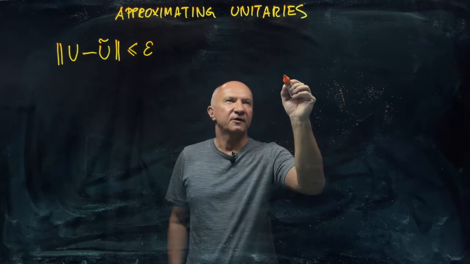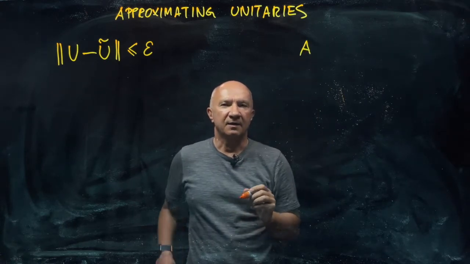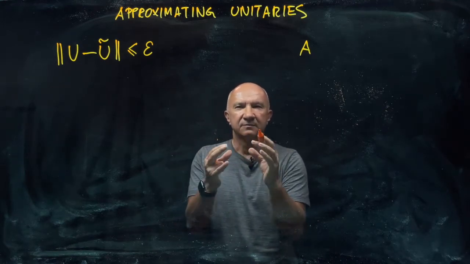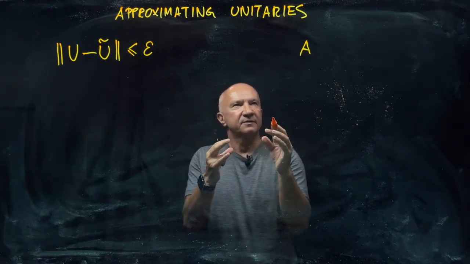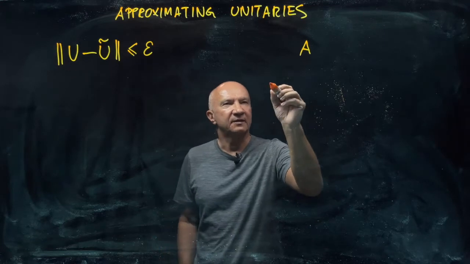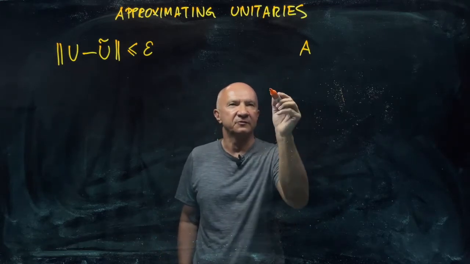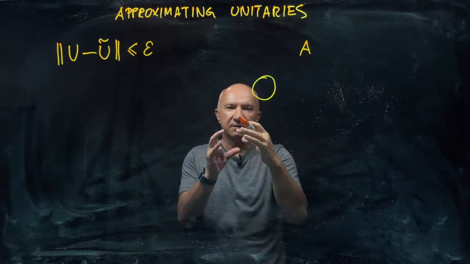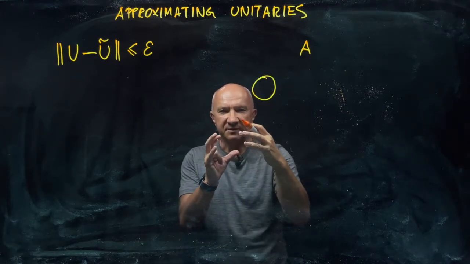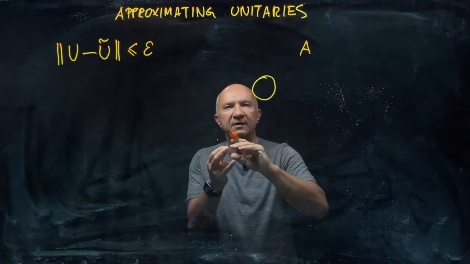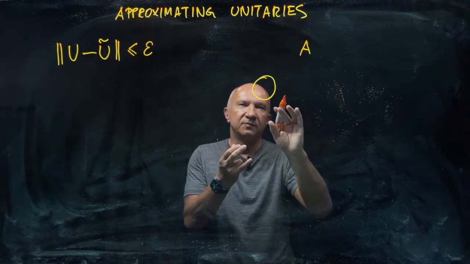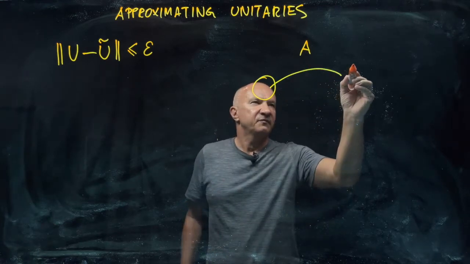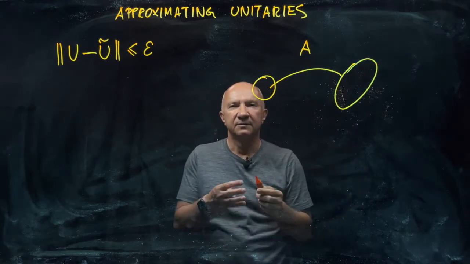If I have operator a and this operator is acting on the vectors in a vector space, you may just visualize the norm as follows. So you just consider a unit ball in this vector space that a is acting on and think about the image of this unit ball. So a will map it into something and that something will be an ellipsoid of some sort.